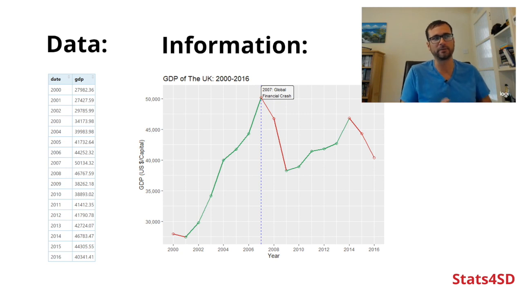We can see up to 2007, the GDP is growing, and then suddenly there's a big financial crash in the middle. All of that same information was there in the data, but looking at the graph just helps it become immediately clear. You get the expression that a picture tells 1,000 words. A graph, if you want to, can tell 1,000 numbers, more than 1,000 numbers potentially.